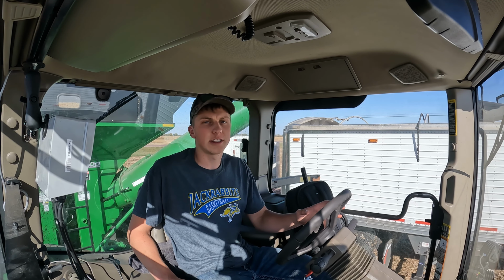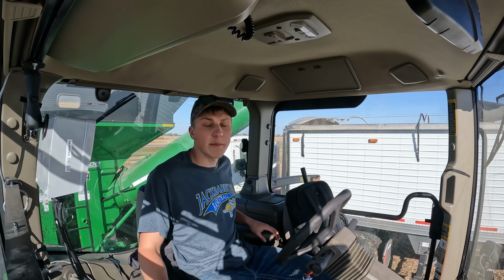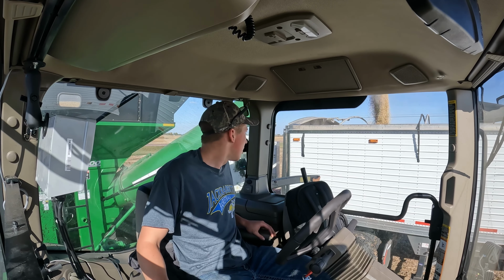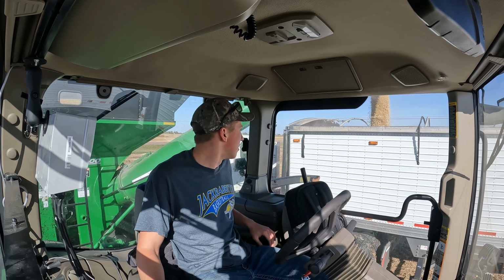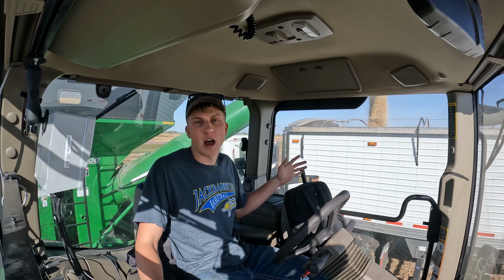Although the Machine Sync can set my speed and control the steering wheel when I'm next to the combine, when I get over here next to the semi where I need to unload the grain out of my hopper into the semi, that is still all manually driven and controlled by me inside the cab here with hydraulic controls. So I know there's a handful of companies that are working on that technology to automate this process here, but at the moment there's nothing on our farm or that I'm aware of that can automate this process of unloading onto the semi.